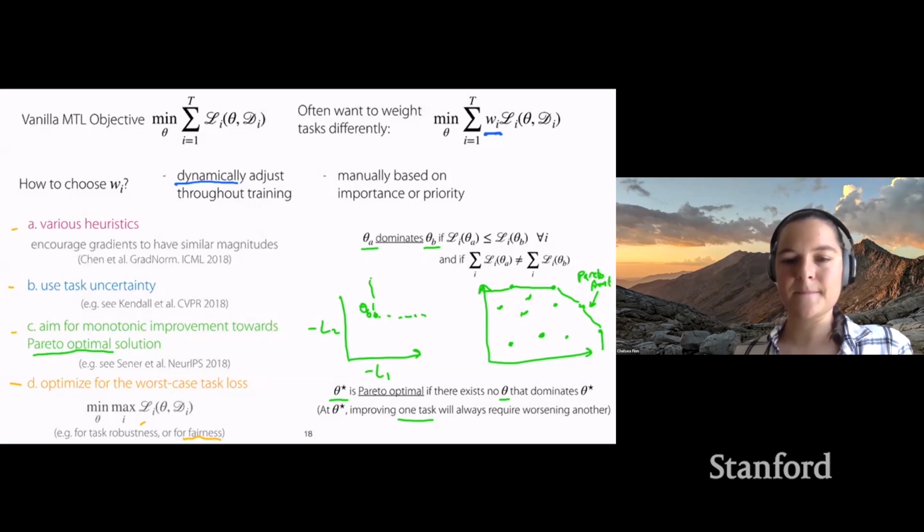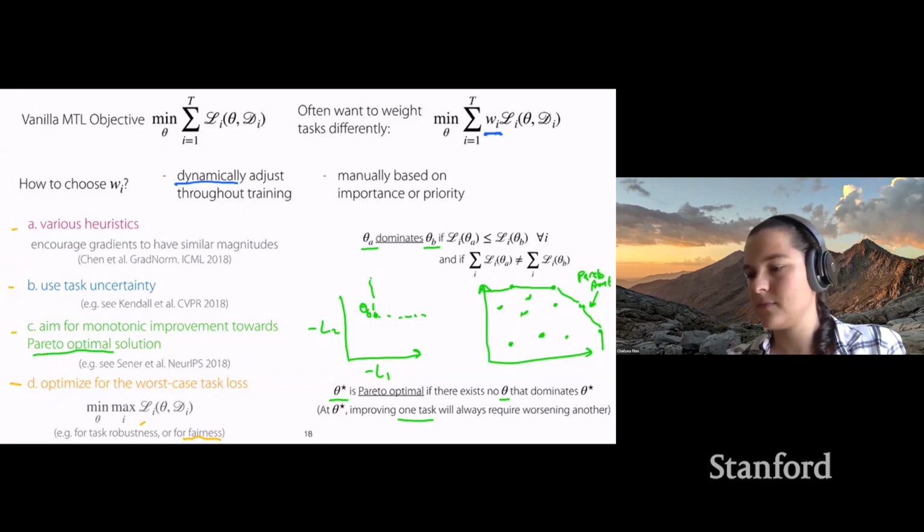Yeah, in part D, optimized for the worst case loss, if you have a regression task, then sometimes it may just have numbers that are larger in magnitude. So is there any way of standardizing the loss such that they're all in the same ballpark? That's one question. And my second question is, in the plots in green on the right, the left-hand side plot has negative L2 and negative L1.